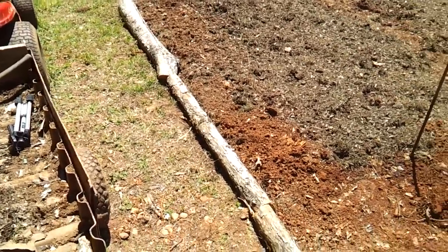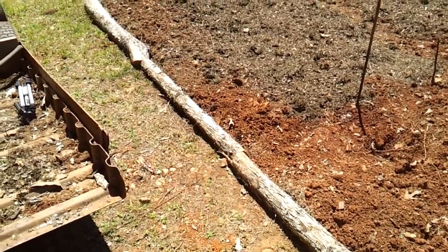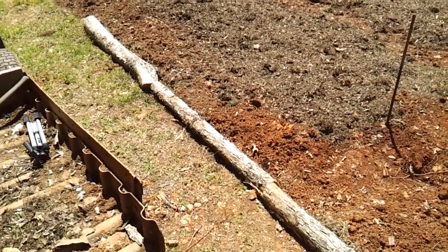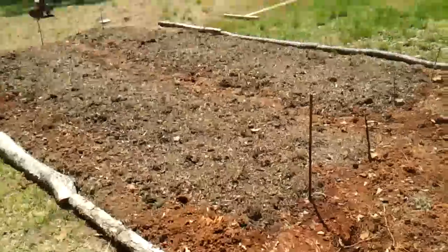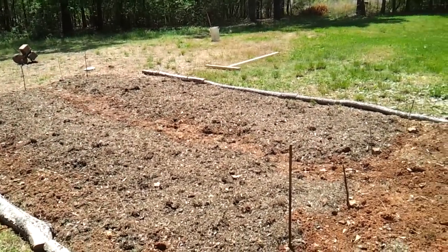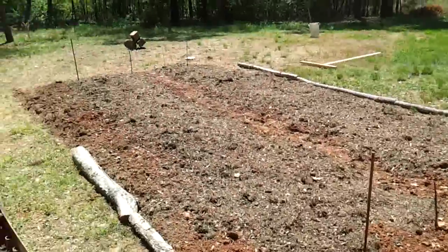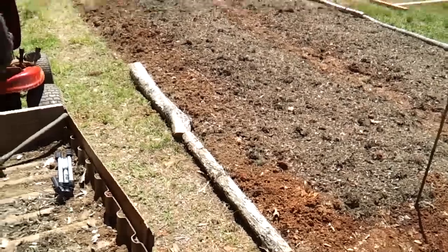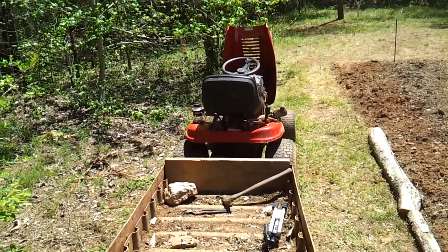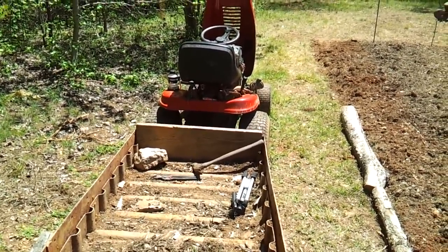So I'm using these logs. They're not big and heavy, but they're a decent size, 3 to 4 inches in diameter, and I'm using them to line my garden, to keep the water from running off and keep the soil from eroding off and losing minerals and stuff. So that's what I'm doing, putting my TroyBilt Bronco to work today. I guess I'll take you with me as we try to find some more logs.